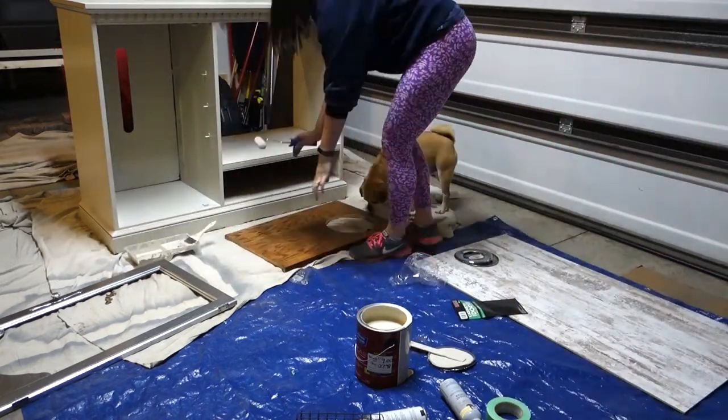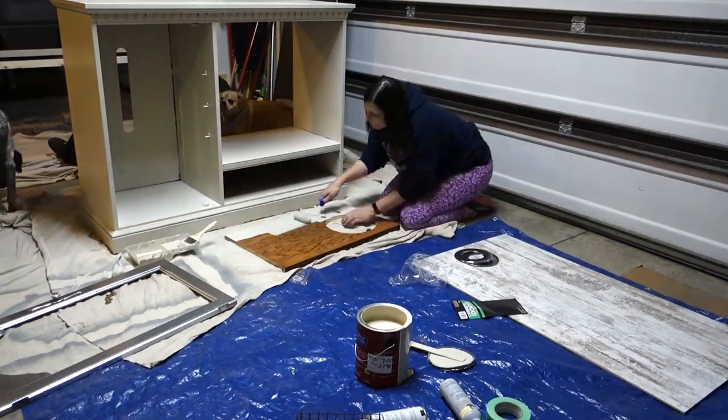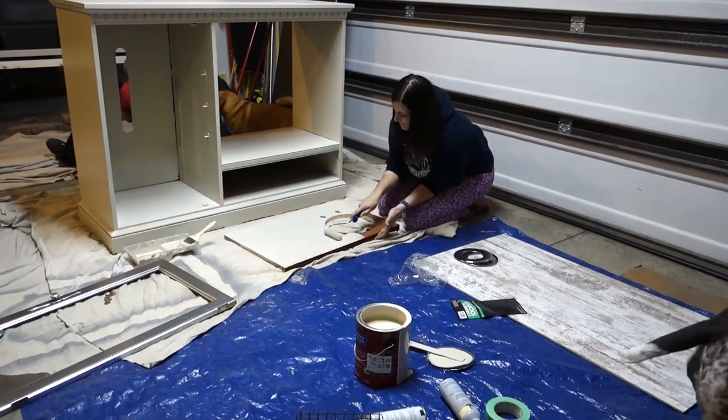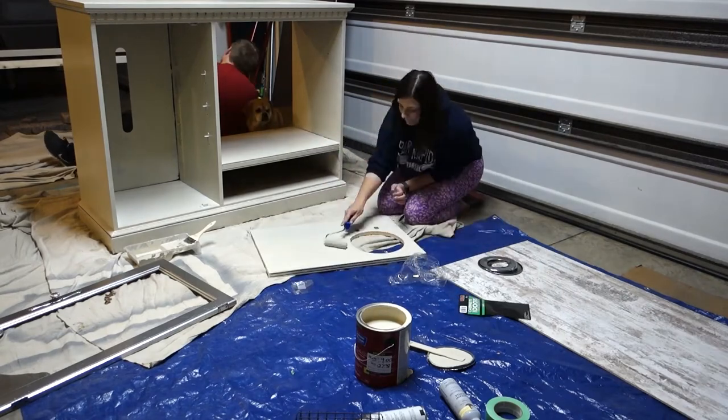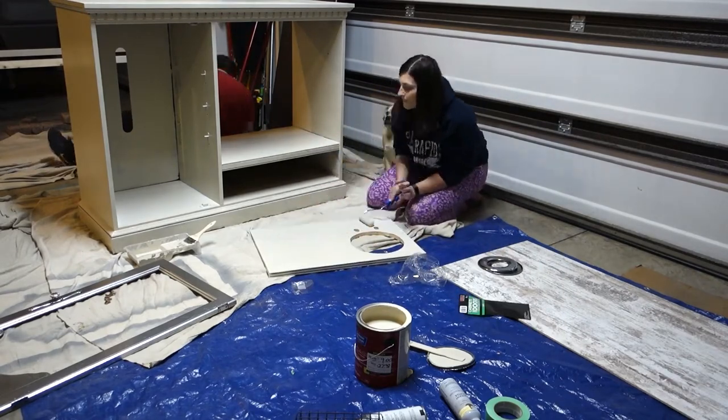So Adam just got done with cutting that circle out, so I'm going to go ahead and paint that all white. Half of it's actually going to be black, but I just decided to paint it all white, and then I'll tape it and then spray paint it in a little bit.